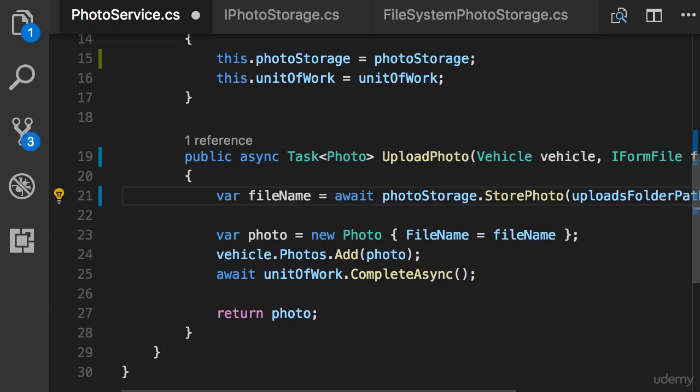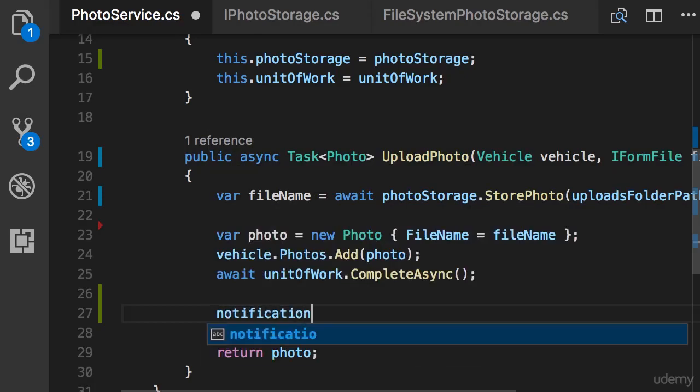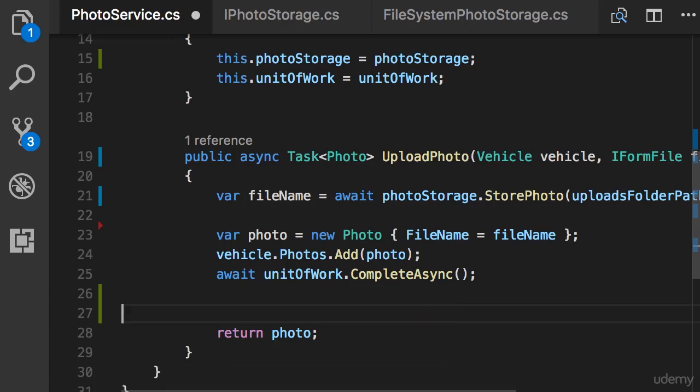Now in your application, maybe you want to send a notification message as an email or a text message to the user. So somewhere in your application, you're going to have a class like NotificationSender. And here you could do something like this: notificationSender.Send with some parameters. So once again, this photo service is responsible for the high-level orchestration. It's simply delegating to different classes. The details are encapsulated inside these target classes.